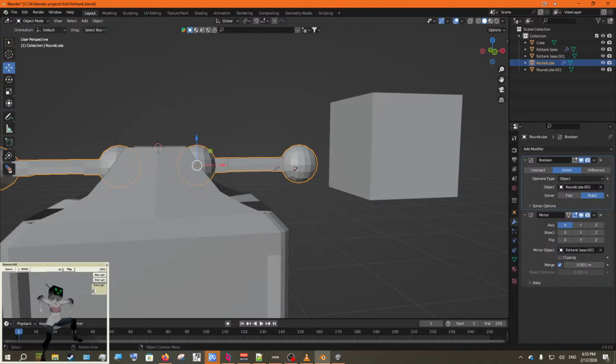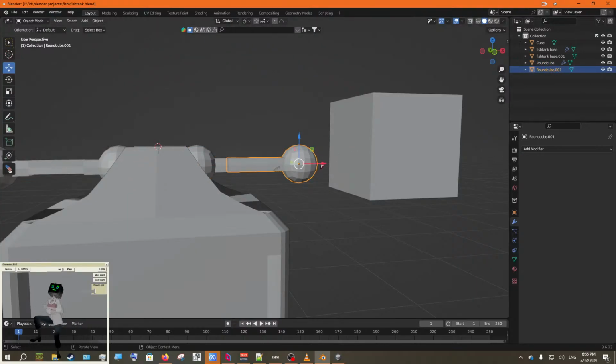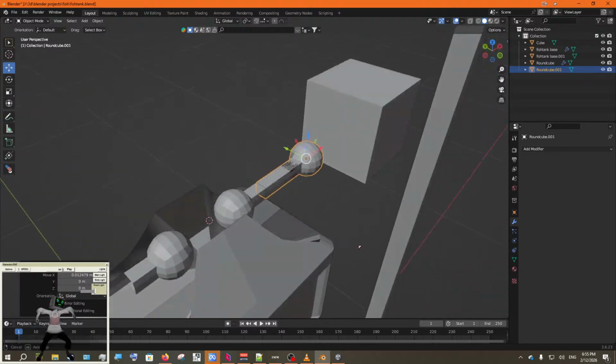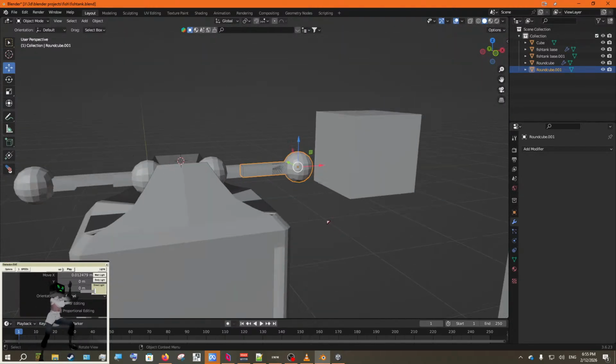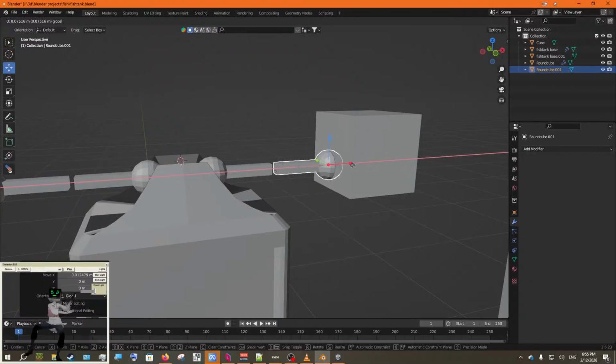No, object mode. I want this one. Why is it acting so weird?